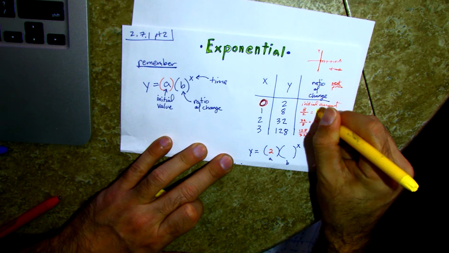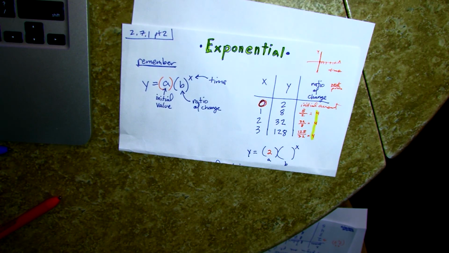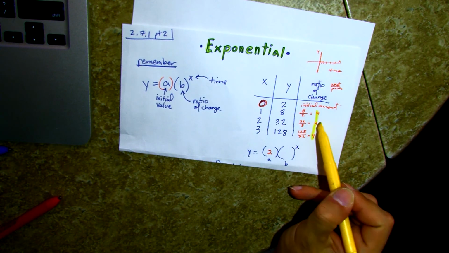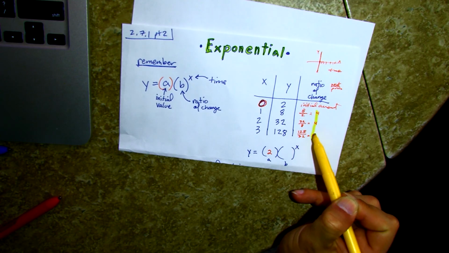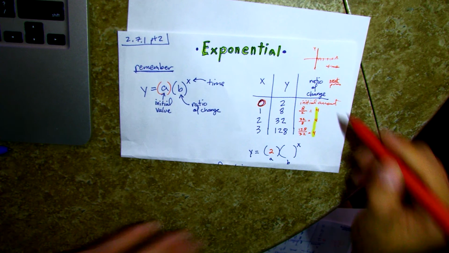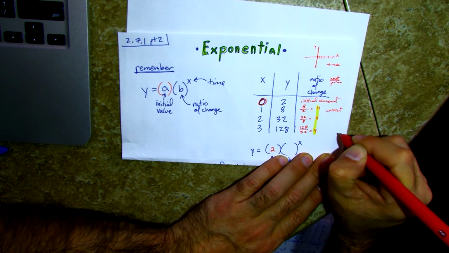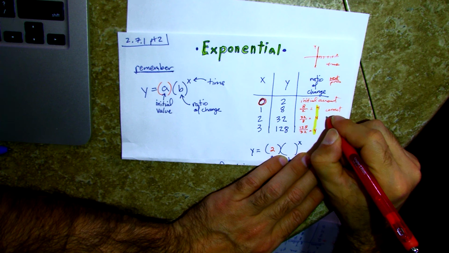And what we know is our b value is 4. And I know that before with linears, the b value was the y-intercept. So that might be a little confusing. But this is the traditional exponential function formula here: A times b to the x. Okay? So what do you think I'm going to put here for b? Tell me in the chat.